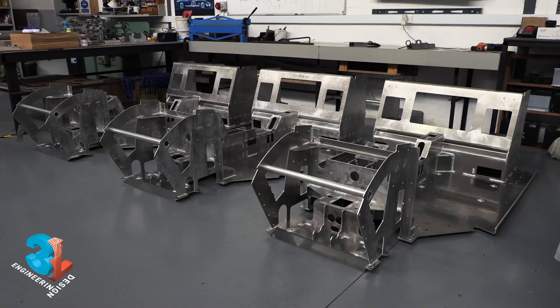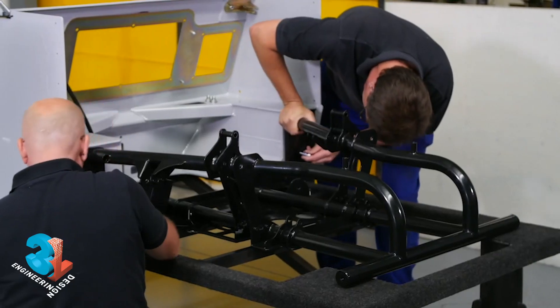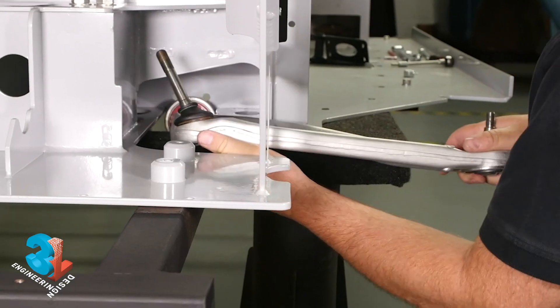Jeff Spencer asks: what aspect of the build design are you most proud of, and what makes you say 'wow' when you walk into the workshop every morning? The chassis is the most exciting part — and I say 'we' because a whole team has worked on this. Every time we see one standing here, especially before the powder coating goes on and you just see the raw aluminium, it's like a sculpture standing there — a sculpture that can move quite fast if you do the right bits to it.